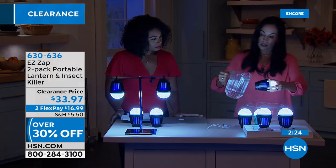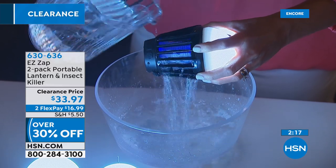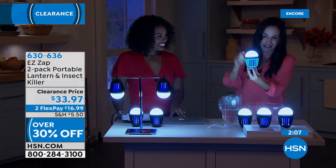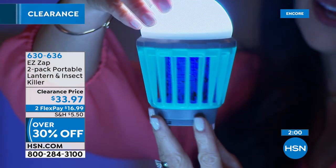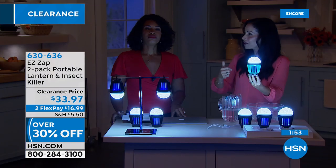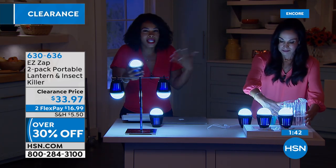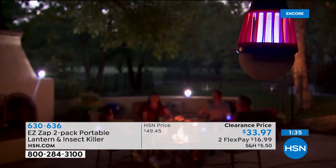If you have some stubborn ones stuck on, put it under a faucet with strong flow and it'll clean right out. I wanted to bring it and show you that in just about two and a half to three hours, without even paying attention, all these bugs got caught in there — they didn't bother me, they didn't bother my kids, my husband, or my animals. You're getting two of them. If you're looking at this as the solution to annoying outdoor bugs and needing light in areas where you don't already have it — do it on clearance.